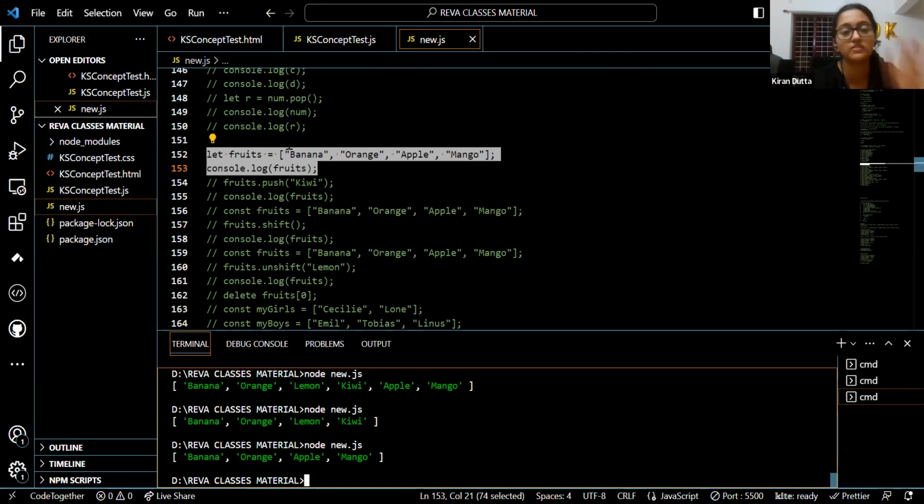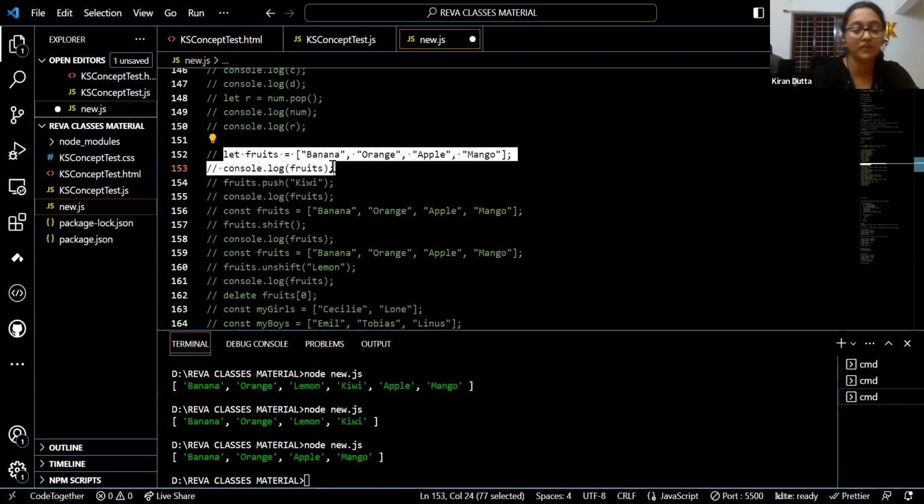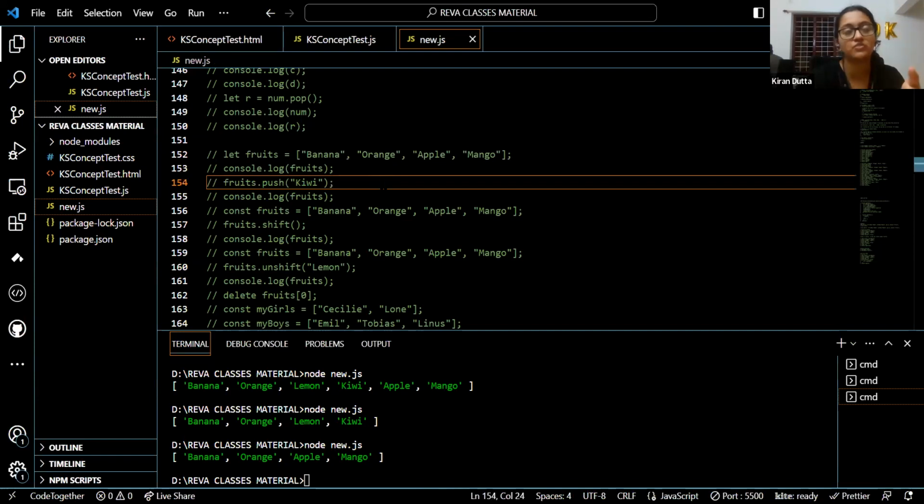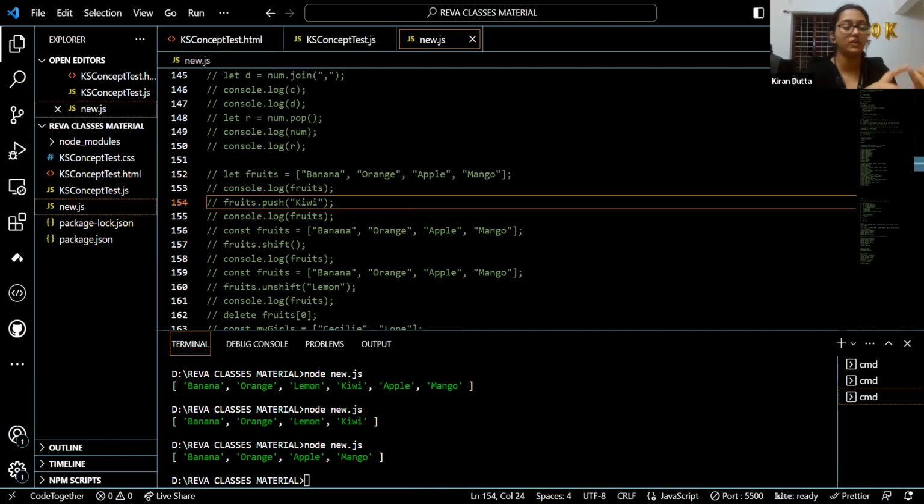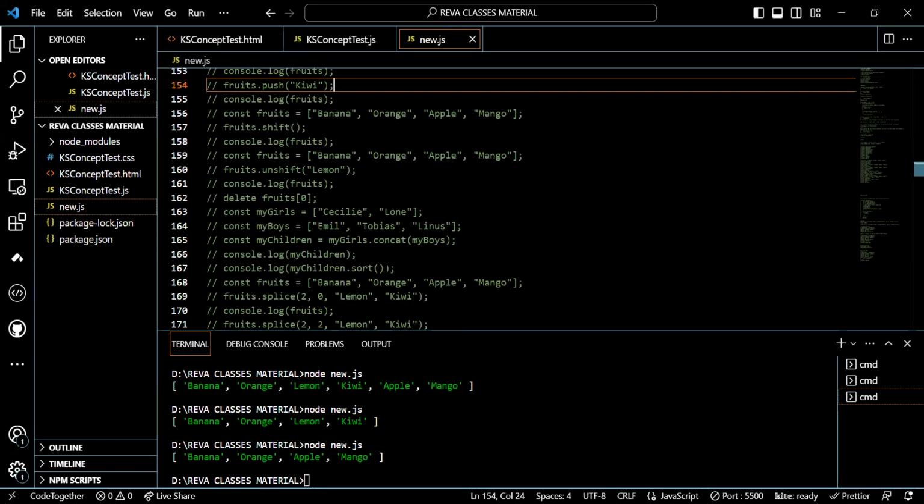So these declarations, I also found it pretty confusing, because these array declarations happen in multiple ways, and on the front end it's all working in a similar manner: the let, the var, the const, everything. It might be that when we are talking about behind the screen, about the memory allocation and how things are working, it is different for var and for const, and it might behave differently in that case. But on the surface you'll see everything working similarly. Okay, good.